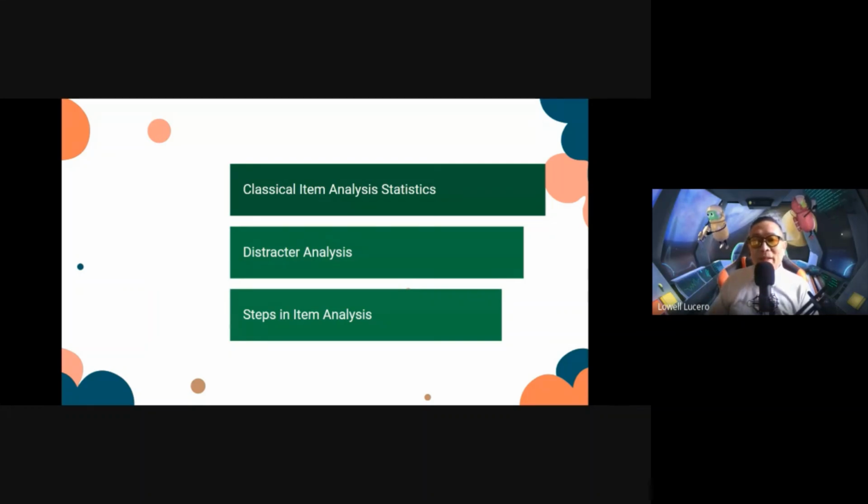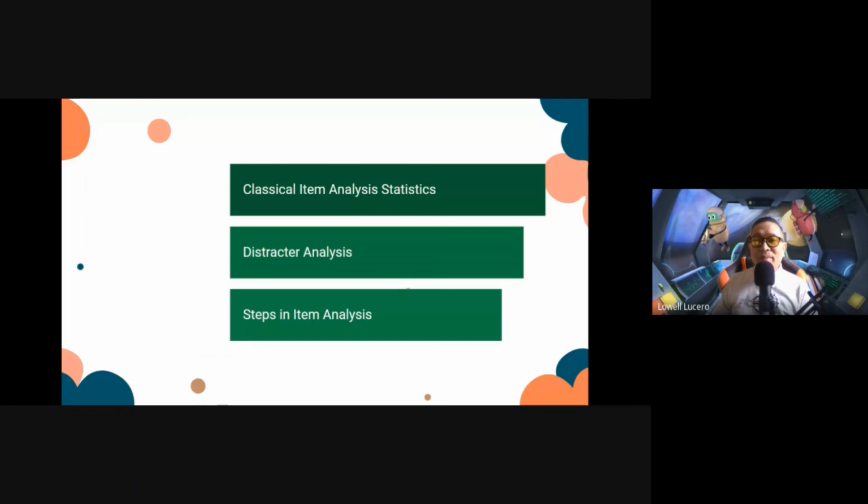Okay. Then we also have the structure analysis. Very important, no? Your structure should also be effective. When you look at the options, it should be clear enough to discriminate that this is the answer compared to the distractors. Your distractor should have the same effectivity as the key answer.